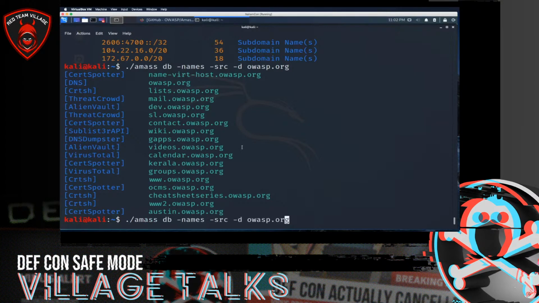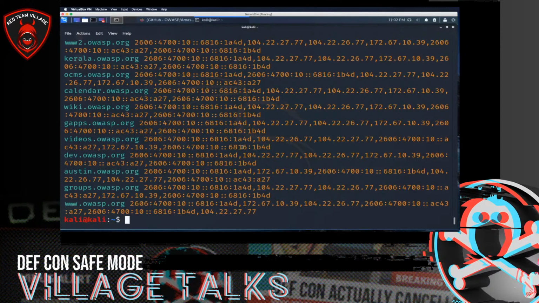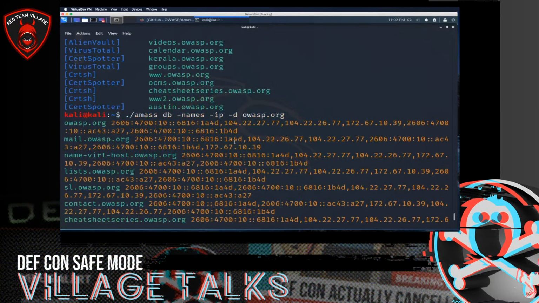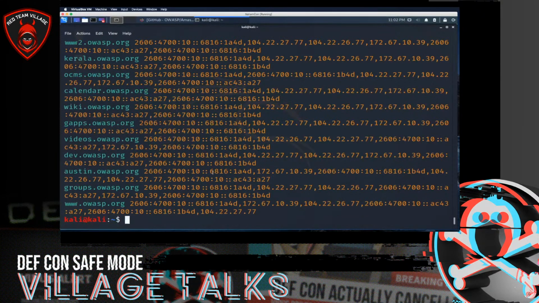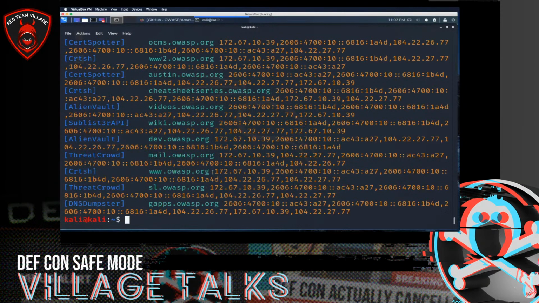We can also ask for, I'll take the sources out for a moment, we can say, please show us the IP addresses for these names. It's a little crazy, we have a lot of IP addresses, but we can see that now. So it isn't unusual that when you run these commands, you'd probably have both of those things showing. So you can see the source, the name, and the IP addresses.